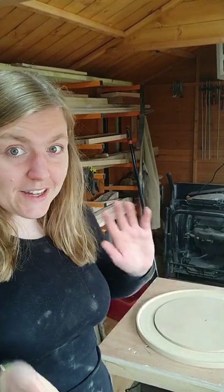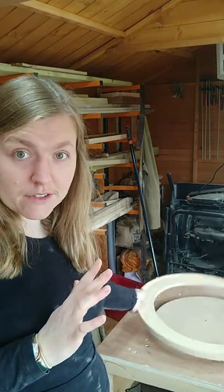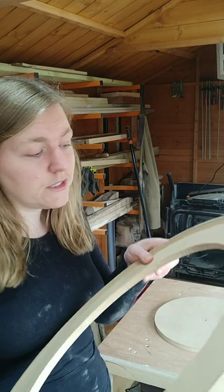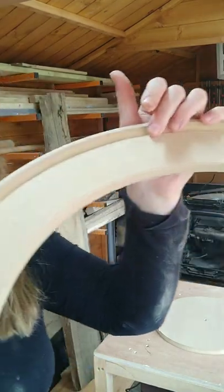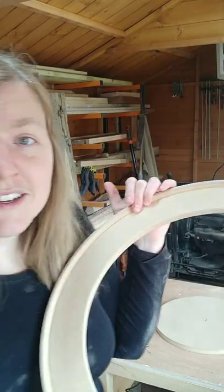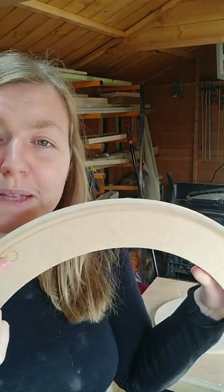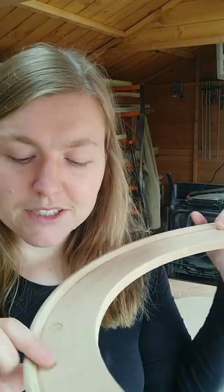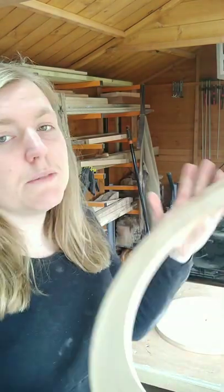Right, so I thought I'd do another video. I did another one of these off camera to have a little experiment of making those changes. So I routed out this bit, so that's looking much neater. And actually, I don't know why I thought it would be that difficult. It wasn't that difficult. The only little blemish is this little bit where I was experimenting with the depths for that router piece to go to. I should have just done it at this depth because it's not even a millimeter. But anyway, other than that, it's pretty neat. Did everything else the same.